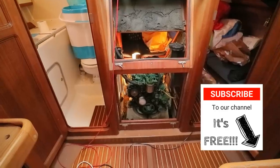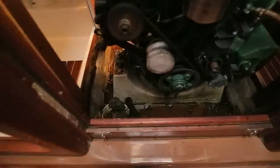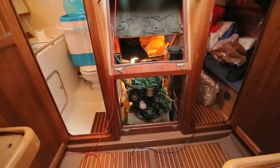Before we get started doing the job, let's just have a quick look at an overview of what's involved. We've just purchased this boat and we've not really made it our own yet, so don't judge us. We have an extremely dirty, oily bilge in there. We're going to get that sorted, but initially we need to crack on with the most important jobs. So that said, here we are.